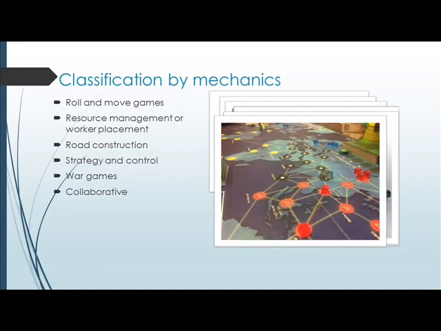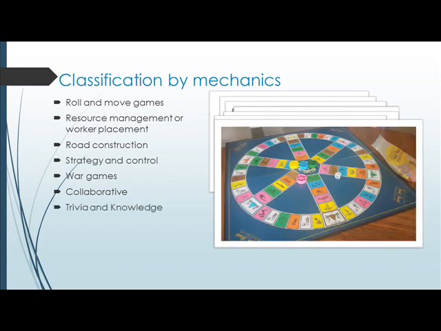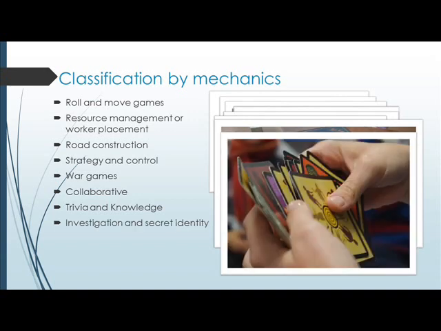Collaborative games where participants play together against the mechanics of the game, for example, Pandemic. Trivia and knowledge games such as Trivial Pursuit, where the participants have to answer questions or resolve a challenge to move forward. Investigation and secret identity are a subset of the genre where players don't use their own knowledge but deductive skills to progress. A game such as Werewolf, where participants need to guess in a group who the hidden and killing werewolves are, is a good example of that category.